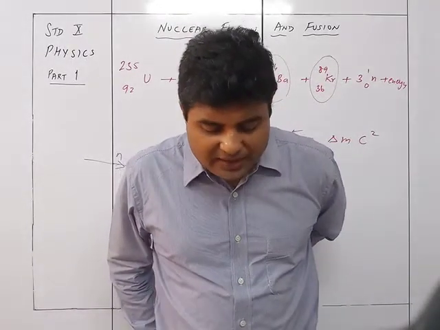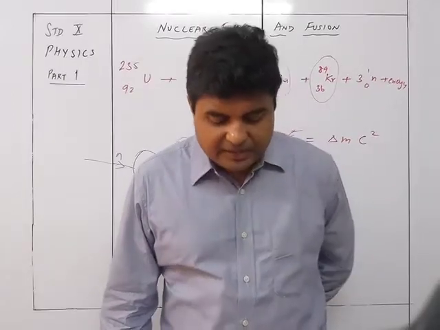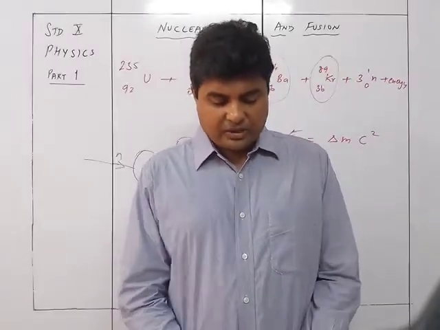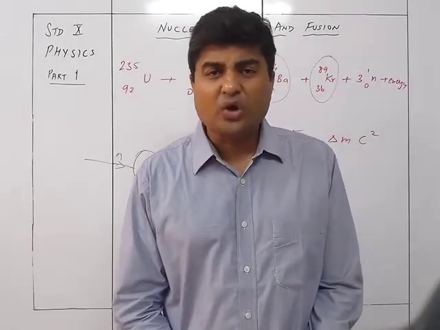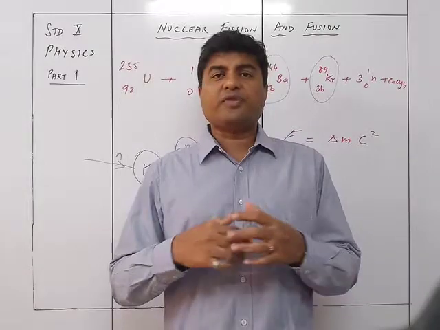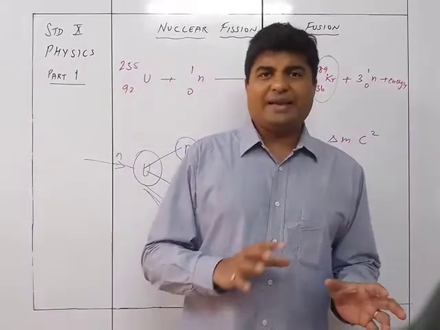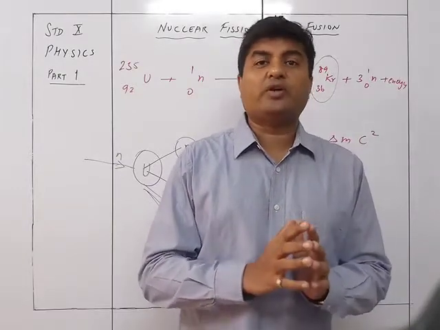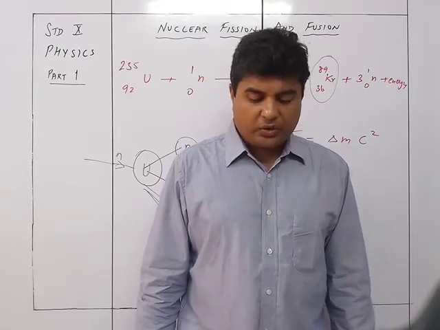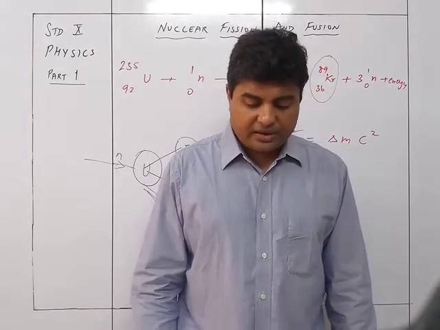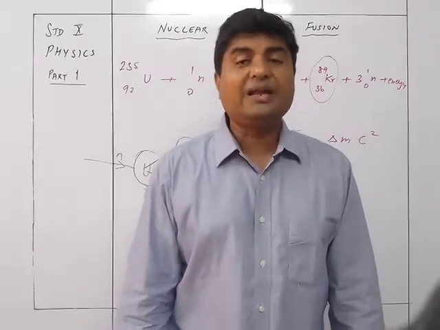In radioactive decay, the nucleus emits either alpha or beta particles with the emission of energy in the form of gamma rays, which is not very large. The energy given out by alpha, beta and gamma is not large. They have a high penetrating power and can damage things, but they don't give out a large amount of energy. Whereas on bombardment of a heavy nucleus with a neutron, a tremendous amount of energy is released, and the nucleus splits into two nearly equal fragments.